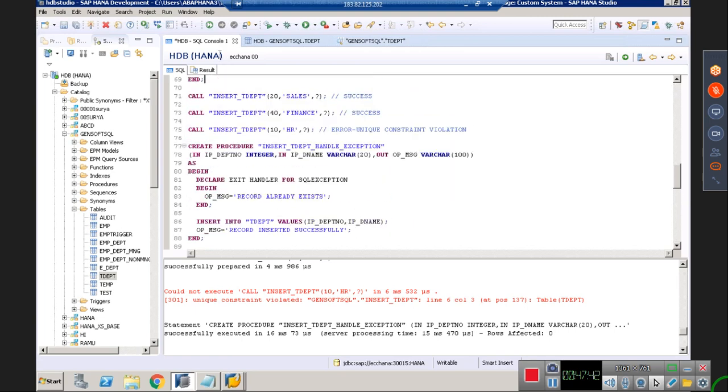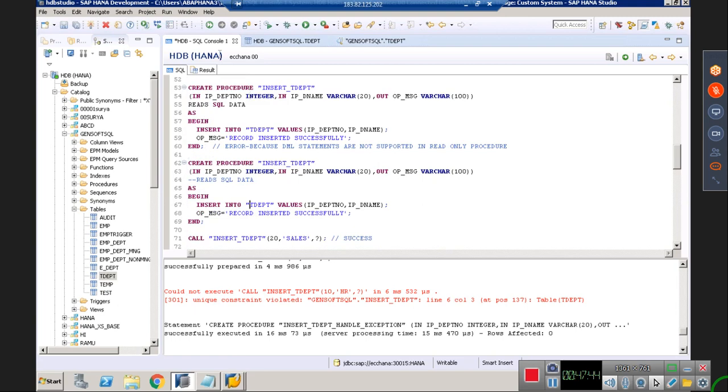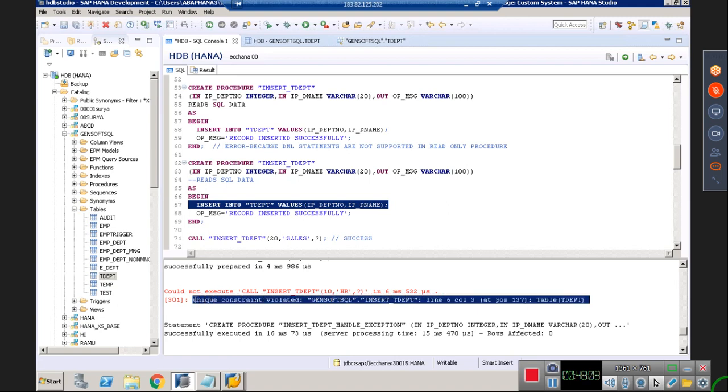But for today, what you have to understand is, in the earlier case we had not defined any handler block. So the execution of the SQL statement failed. Whenever the execution of an SQL statement fails, it raises the standard exception message. Assume I'm a customer now. By looking at this message, I don't understand what that message is. So when you are flashing any message to the user, it should be meaningful.